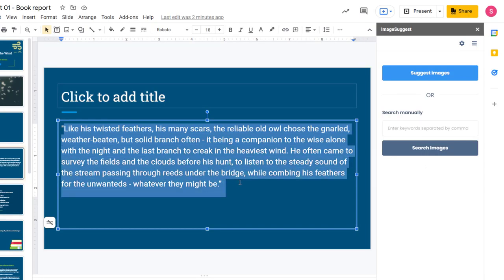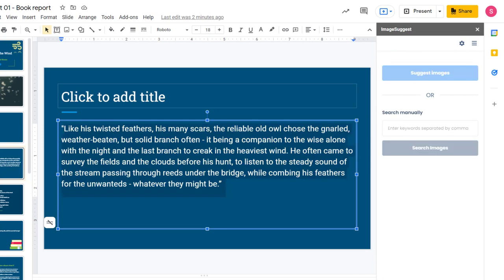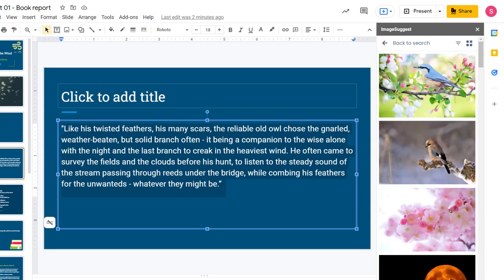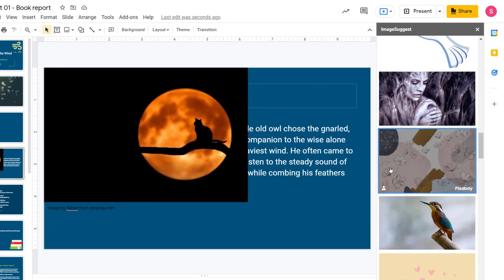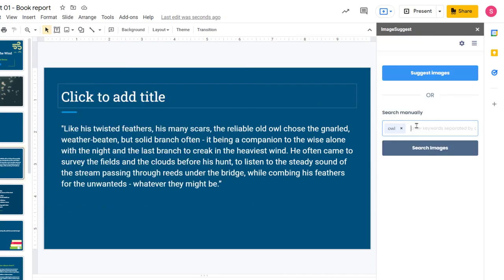The Suggest button works on whatever text you've selected as the basis for recommendation. So basically you select some text and then you hit the Suggest button. It will analyze that text and suggest images that match the words there. You're limited to 20 free searches a month with the free version. However, you have unlimited manual searches with up to 2 different keywords at a time. My one complaint with this add-on is that the search is just a little slow.